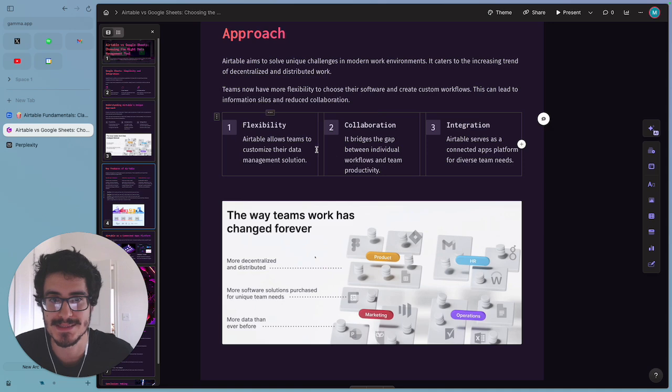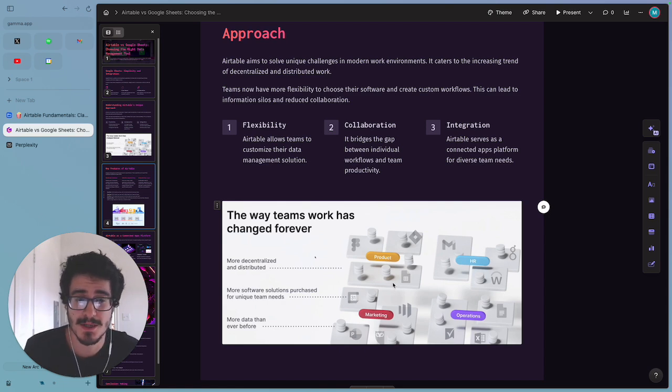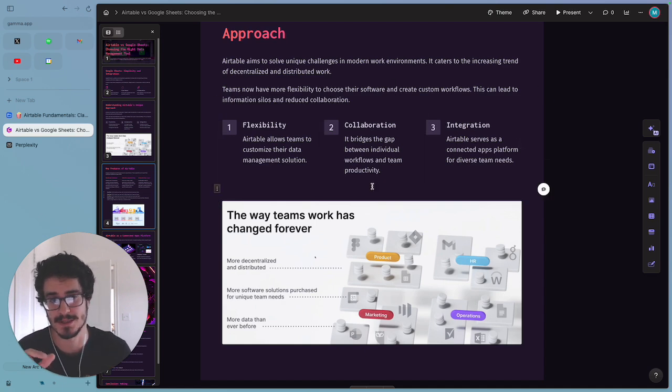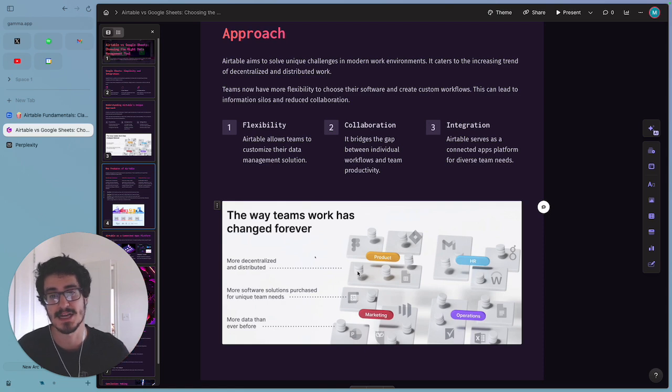But what this brings are three things. So, flexibility, so it allows your teams to customize their data management solution in their own way. And I'll get to that a little bit later in terms of views. So you could create different views based off what you're interested in, but it's fundamentally the same data. It allows you to collaborate a lot more efficiently because, like I said, now in this scenario, imagine they're all working under the same database. And so now, instead of marketing having to constantly set up meetings with product, now they could just set up a view and see when the product features are going to launch, for example.